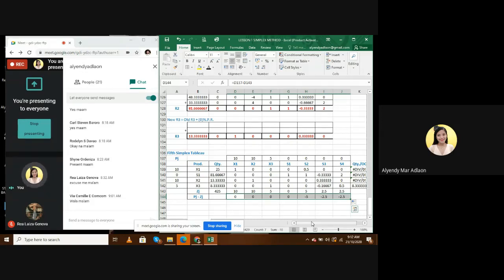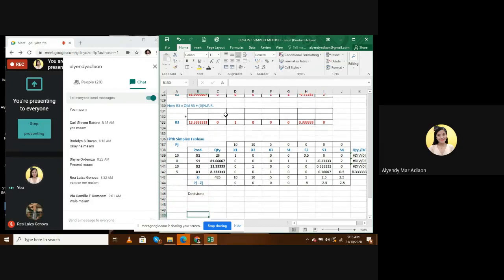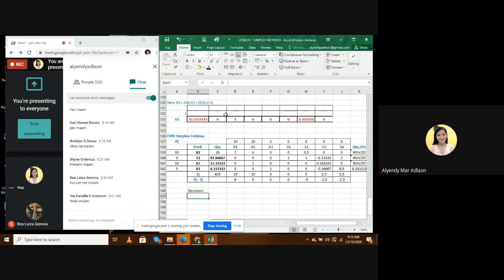So, ma'am, haman ang answer dira. So, di ba, gaingon na ako ginabalik-balik ganiha nga big 4. So, since the fifth simplex tableau is already our answer, so kaning big 4, mao na ni ato ang decision. So, unsa man ato ang decision? Our decision, since we are to maximize our profit, no? Since we are to maximize our profit, so our decision is that for X1, we will produce 25 units. Okay? As you can see, X1, we will produce 25 units.